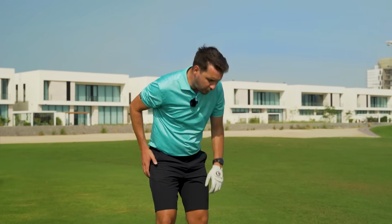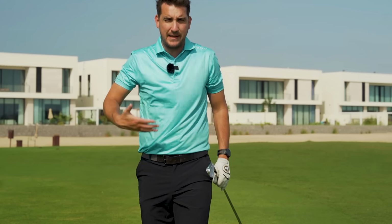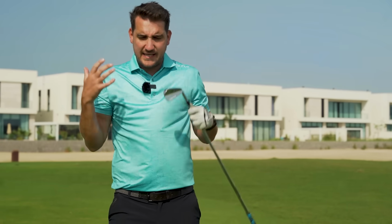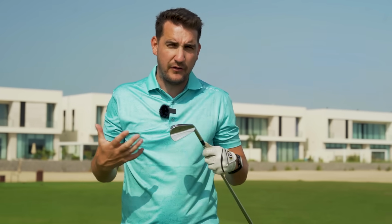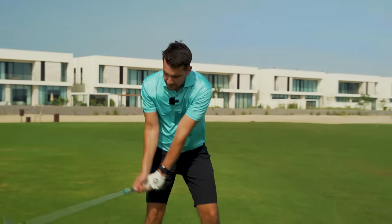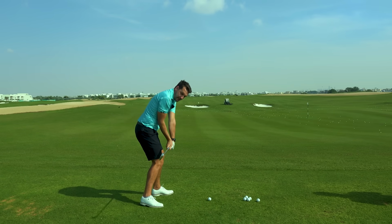Now, when you've got a golf club in your hand, one of the things I said to Pete was, how do I describe that in layman's terms to a lot of pros, to a lot of amateurs? Because when I first heard it, it was a different way of thinking about how the right arm works in the downswing. And one of the things we agreed upon to an extent was it's going to feel like you're closing the face on the way down. So as you get to the top of the backswing here, you really want to feel like you're closing the face.